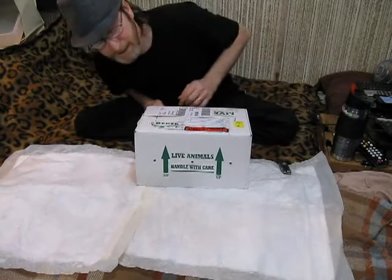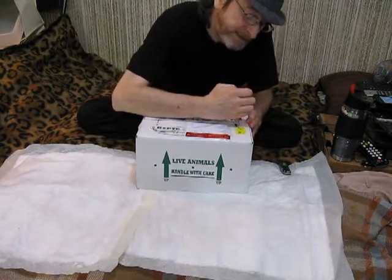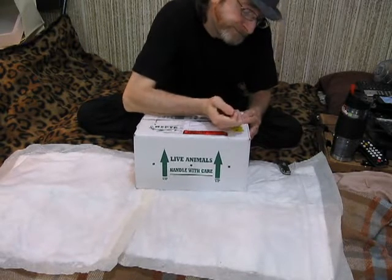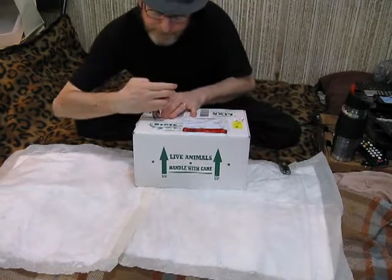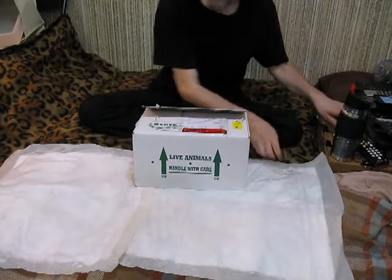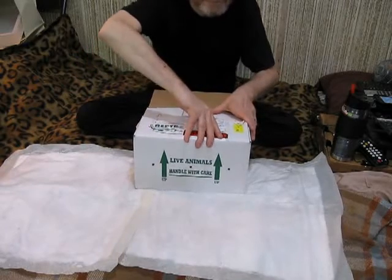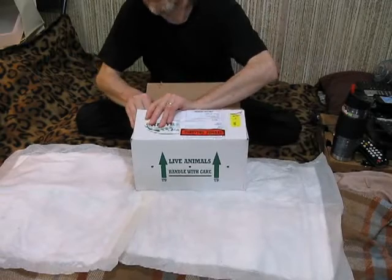All right, now, let's see. That looks like we got some brass staples here that have to be pulled. Hope this doesn't scare the little bugger. And another one. All right. Okay, what do we got? So afraid of spooking the little critter. It's probably been through hell and high water.